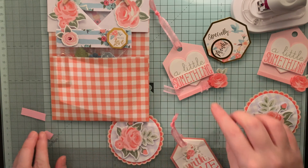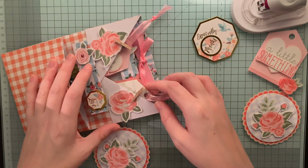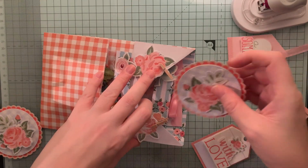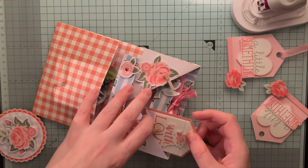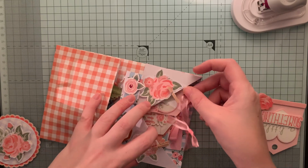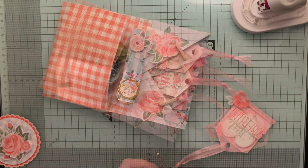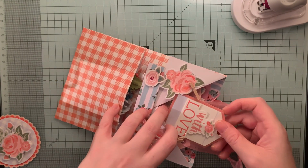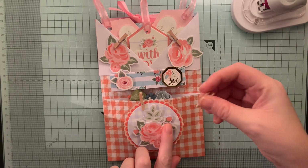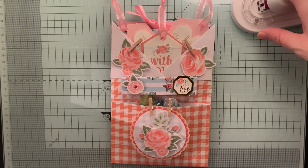And there I just trim off the excess ribbon. And then I'm just going to put everything into the envelope. And so I'm just packing in as much as I possibly can. And then I decide to add a ribbon to that tag as well. And then I just rearrange everything just so that it fits quite nicely. And then I take this ephemera and add it to the front with some mini pegs as well. And I tried to make sure that I didn't adhere anything down so everything can be removed and used. And I think that's pretty much it.